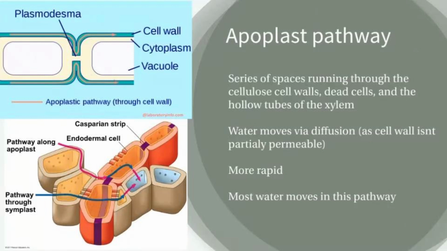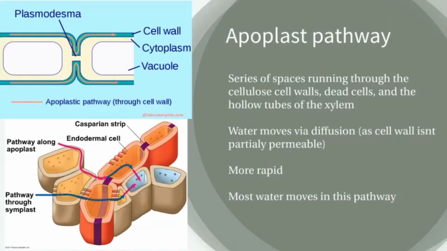Scientists don't fully understand why this strip exists, but it's thought that it might help the plant control exactly what mineral ions reach the xylem and the speed at which they do that. And as the plant ages, the Casparian strip thickens, except in cells that are called the passage cells, and again this allows for further control of movement of water.